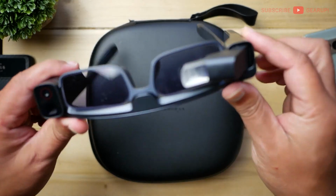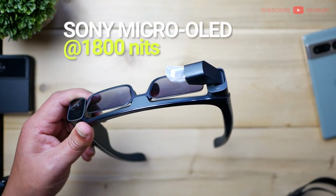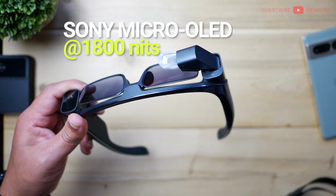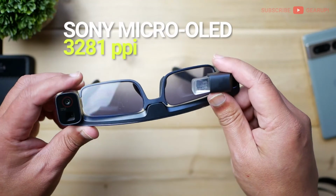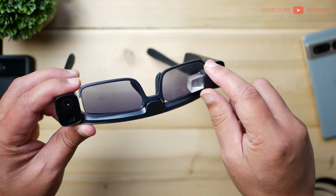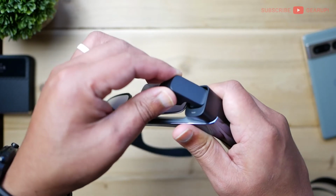The display itself right here, let me pull this back a little bit. The display in here is a Sony Micro OLED that runs at 1800 nits, pretty darn bright visible brightness, and a dense 3281 PPI. The screen itself sits on this pivot tube that can adjust up to like 15 degrees in either direction, which is nice.